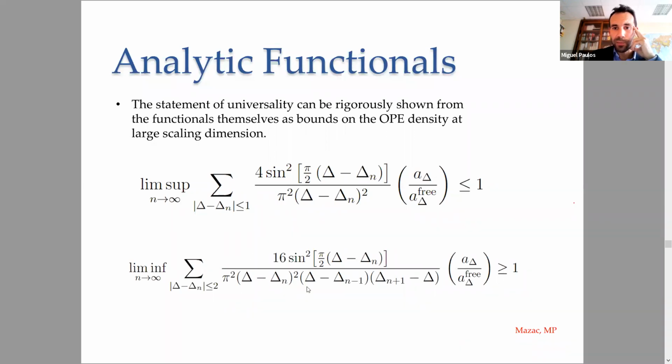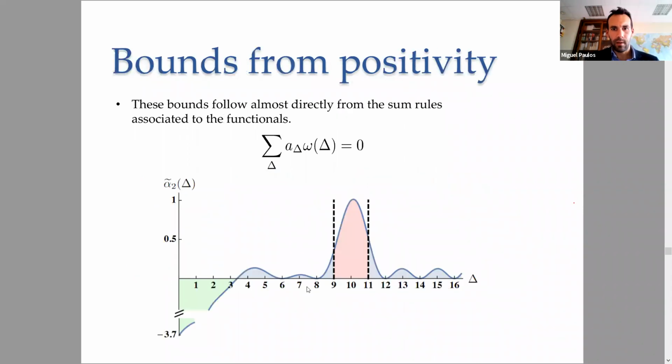These results are obtained by using these functionals. And these bounds use unitarity. Basically, you have these sum rules that have to be satisfied. If you choose, for instance, this functional alpha 2 and plot it, you see that it has a very small negative region here, and then it's positive here. The positive contributions have to cancel the negative region, but they cannot be larger than the negative region. So this gives you an upper bound. For instance, the quantity here cannot be larger than whatever goes on here. So it follows from these sum rules, but it's crucial that these A deltas are positive. These A deltas are the OPE coefficients squared.